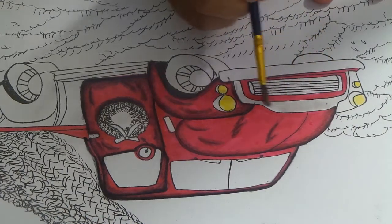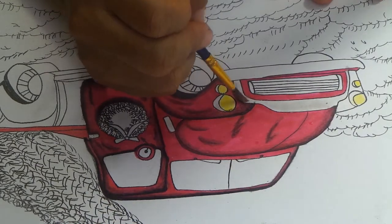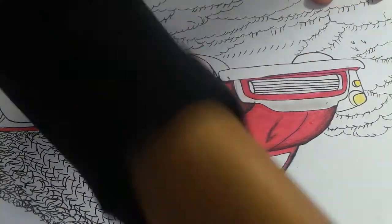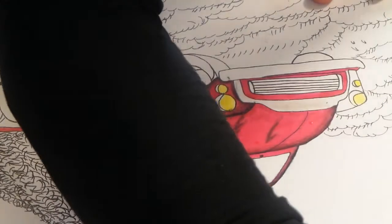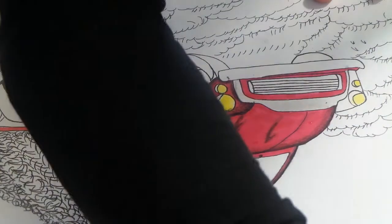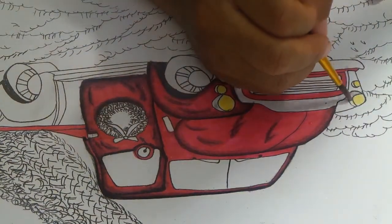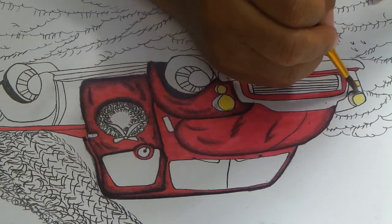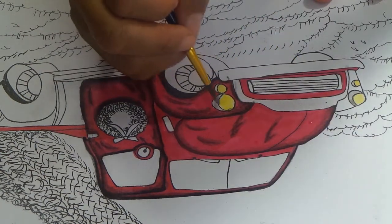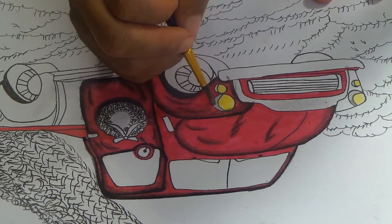When you use this technique, you want to go with your lightest color because you're going to shade with colored pencils. This is going to be like your highlight color, your lightest color. You can do this with markers - it doesn't have to be done with watercolors. You can do this with alcohol markers, you can do this with pencils. It's the same technique; it doesn't matter which media you choose.